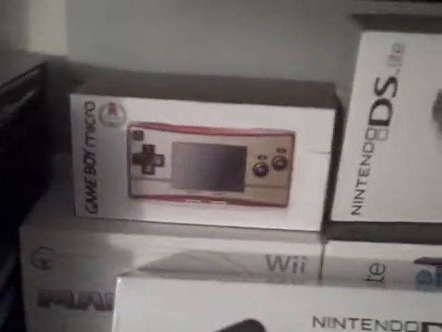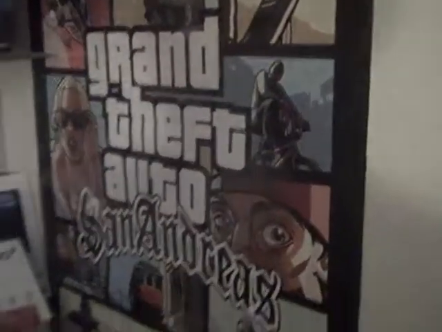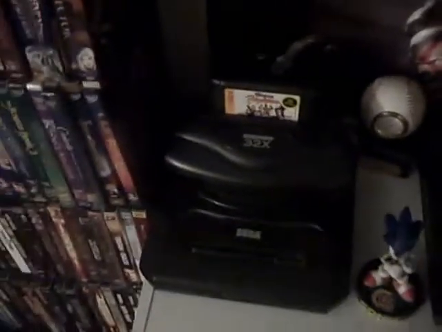And then all my different DS's, Game Boy Advance Micro box. So all 3 of the DS's that I own, the DSi XL, the DSi, the DS Lite, and that's it for those. And moving on, we've got a Bioshock 2 poster, which I haven't even had a chance to play that game yet, sad to say. Grand Theft Auto San Andreas, and Fear 2 poster, along with my Sega Genesis over here with the 32X attachment up top, and my JVC XI, which is, if you don't know, the Sega Genesis and Sega CD all built in one.